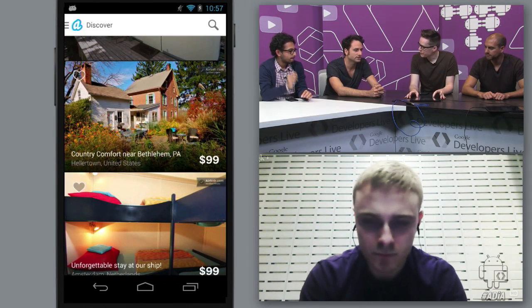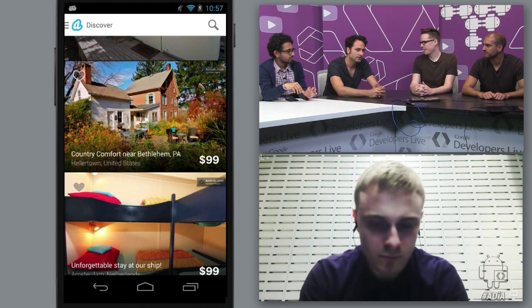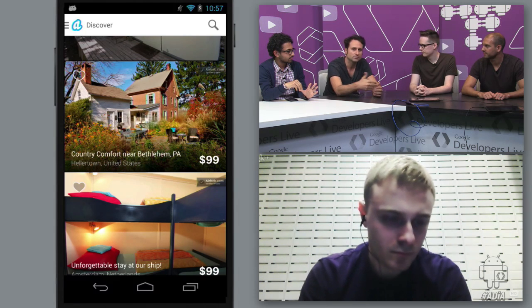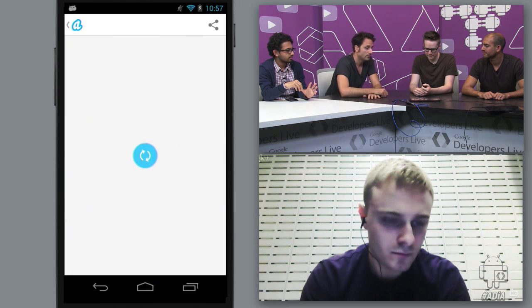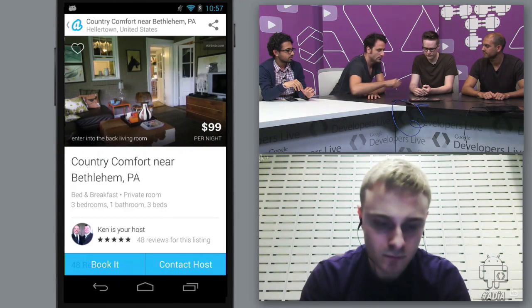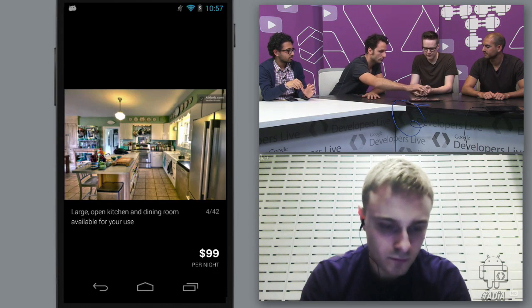And this really speaks about the philosophy of Airbnb itself, which is a company that has invested tremendously in design, and particularly has been sending professional photographers to people who are renting their places in order to make that experience better, because everything starts from looking at the photos of where you're going to be staying. And the app really reflects their philosophy by focusing so much on photos, and even little things like this snappy way to go through photos real quickly, and obviously it carries through in the full screen view.